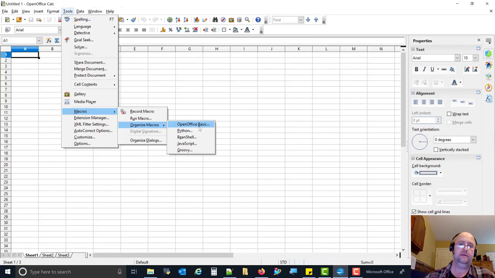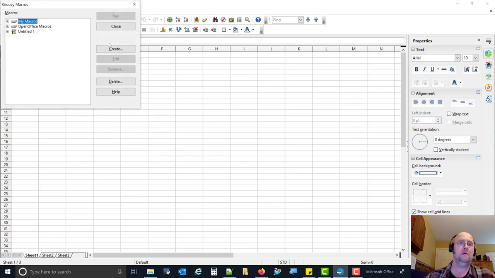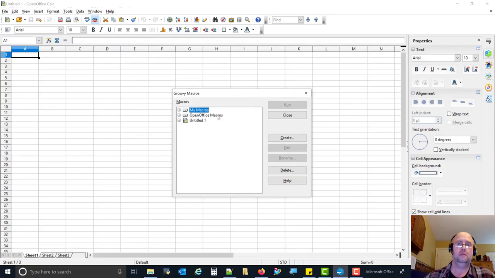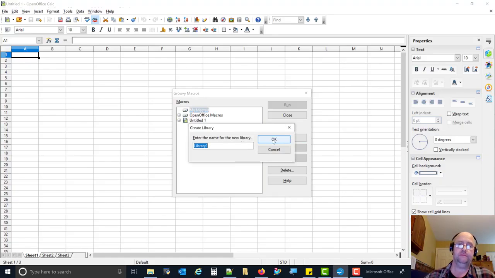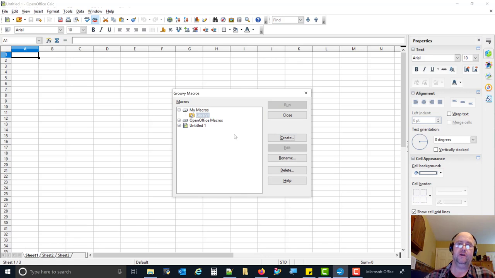After that extension is added, you get another option here at the end for Groovy macros. I don't have any macros in here yet, so we'll go ahead and create a library. I'll just use the default name for that, and then create a macro.